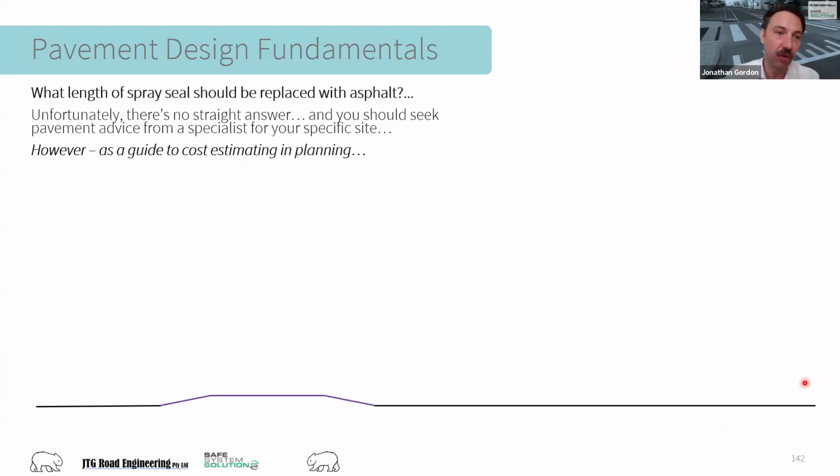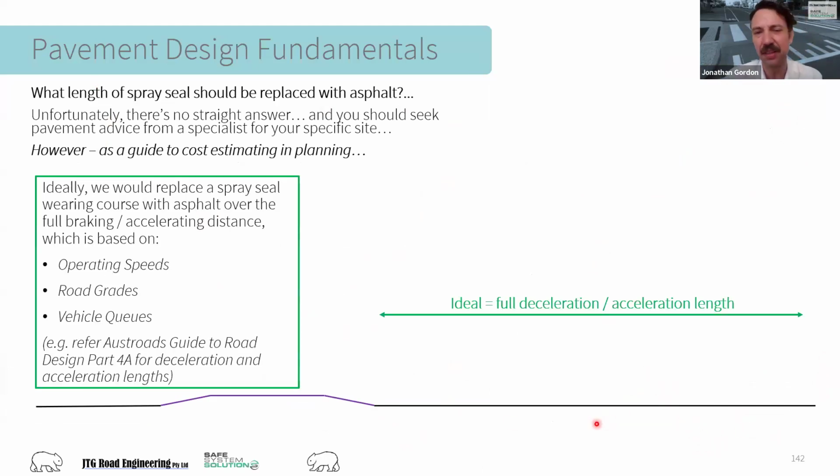Just quickly rolling through, as we are getting close to the end here, as a guide to cost estimating, you might be wondering how much should you be replacing of your spray seal with a new asphalt pavement that could resolve the issue for you. And the guides tell you go the full length of acceleration, and there's nothing wrong in doing that.